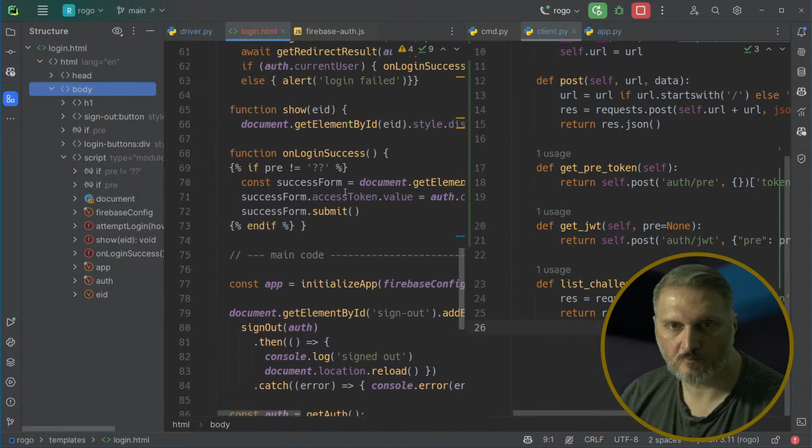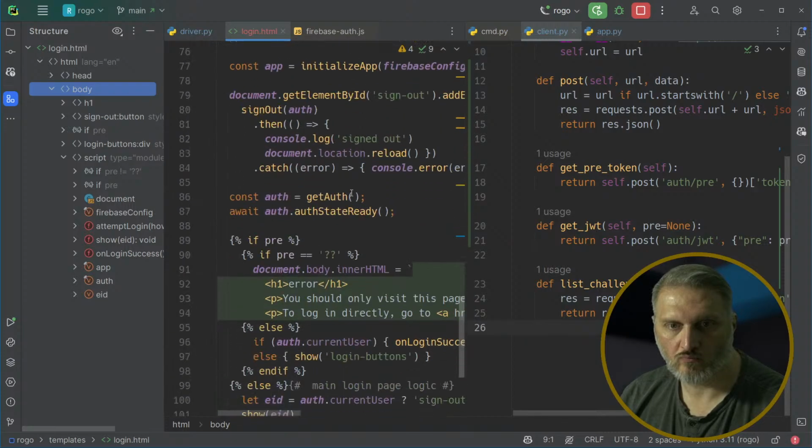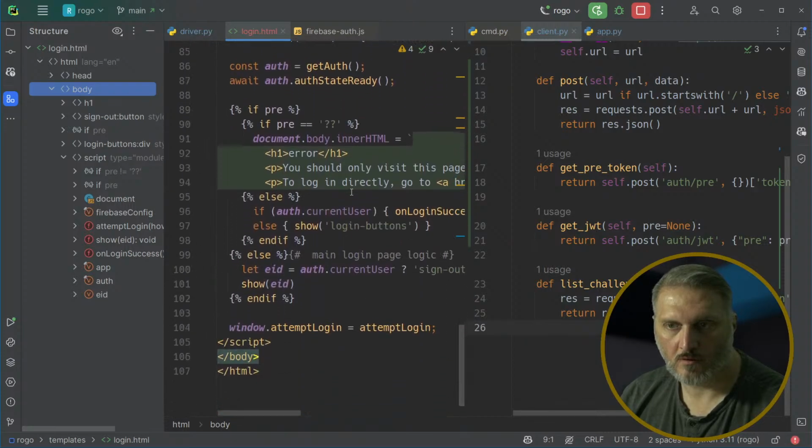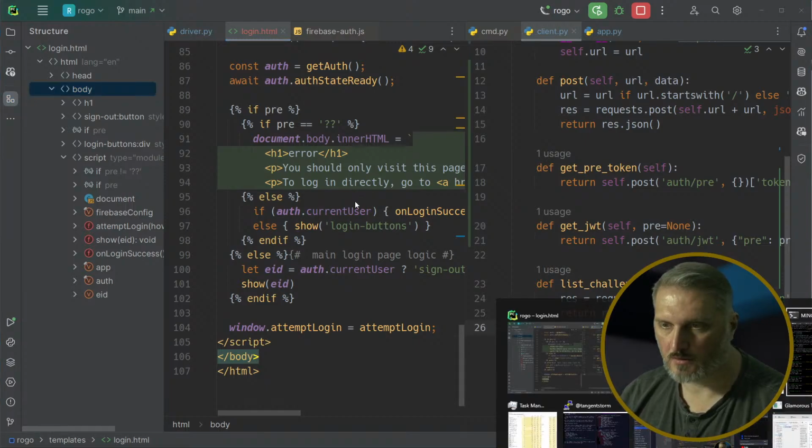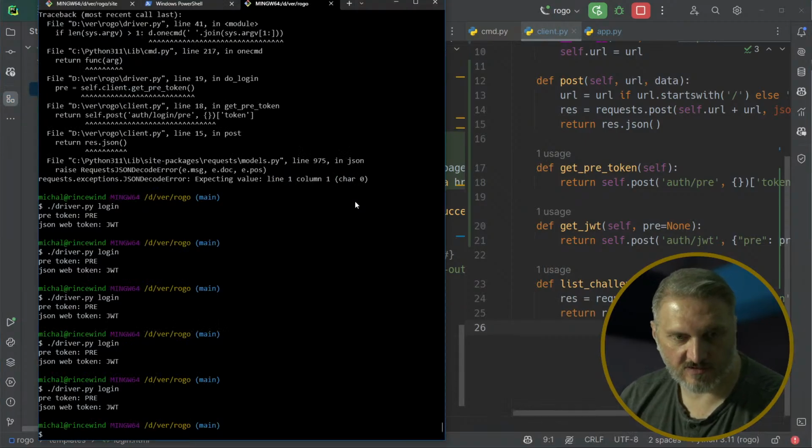Okay. All right, so I'm going to check this part in.